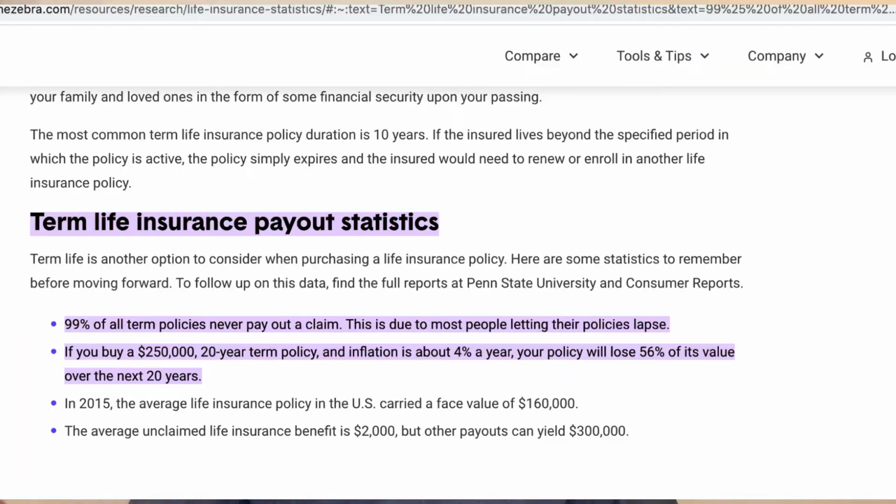The thing is, term insurance is typically cheap when you're younger, so it really makes sense if you don't have a lot of money and you're in your 20s to 40s, somewhere around that range. But when you get to your 60s, it doesn't make a lot of sense because it ends up being really expensive, and there's a good chance it's not going to pay off, because actually over 90% of terms don't pay out. Not because the insurance companies don't want to pay the claim, but because the term usually expires before the person passes away.